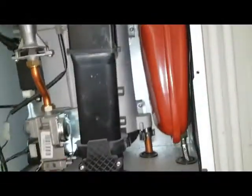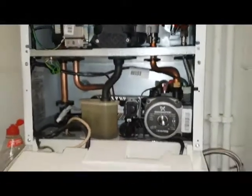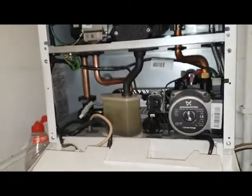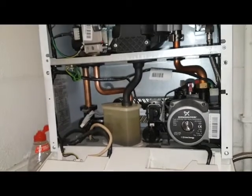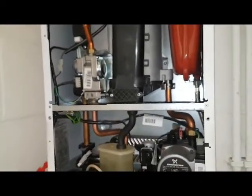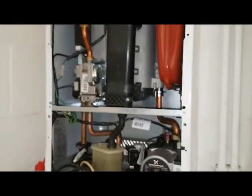Right, another question. On the operation of this boiler, can you describe how the gas flows and the air flows and the burner flows and the operation of this type of boiler?